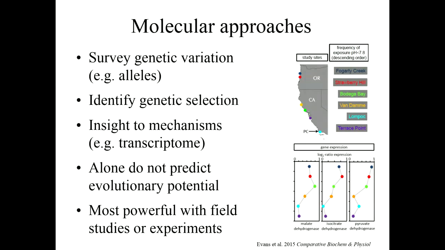So it was just a nice way of going out in the field, saying, well, we know these particular populations have low pH regularly, they seem to do all right. What is it that allows them possibly to do that? And it's probably got to do with some of these processes here.